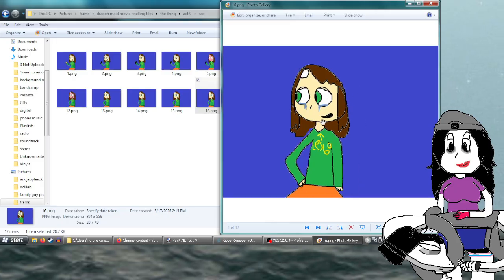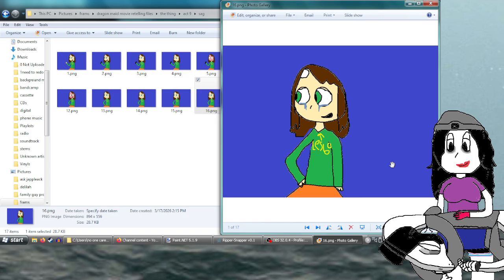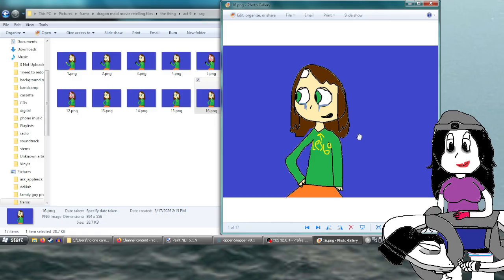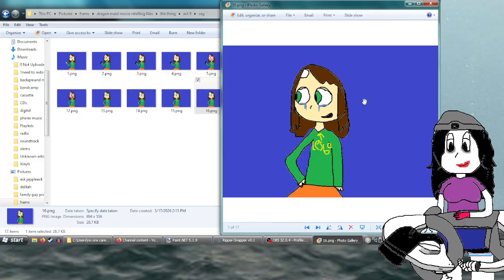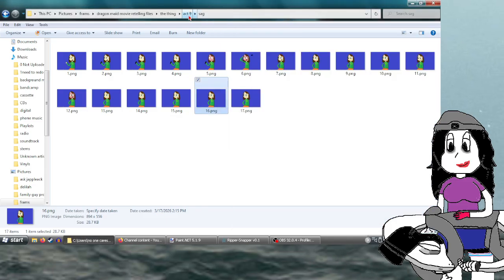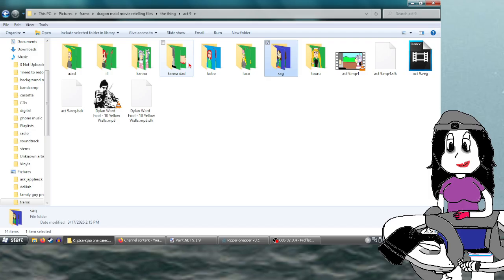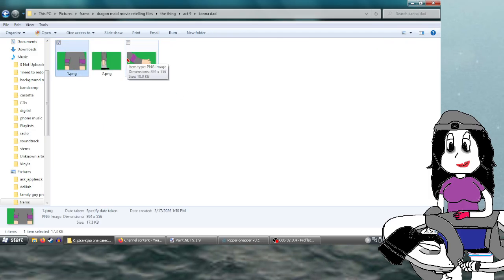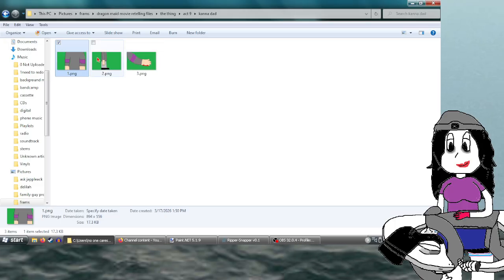Blue on blue. Can't use a green screen. Can't use a red screen. Can't use any fucking screen. So I just said, fuck it, blue and blue. This is a slightly different blue. That's what I did. It surprisingly worked. Yeah, Kana Dad. This. Yeah, it's funny.